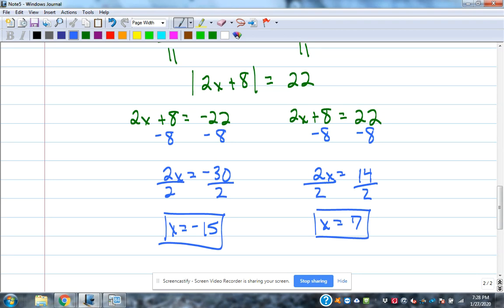Again, at this step right here, when you get the absolute value by itself, that's where you check to see if you have no solution. If it's equal to a negative, you don't have to work it any further. That's no solution, automatic. Don't do anything. If it's equal to a positive or 0, then you got to work it and go from there. All right.